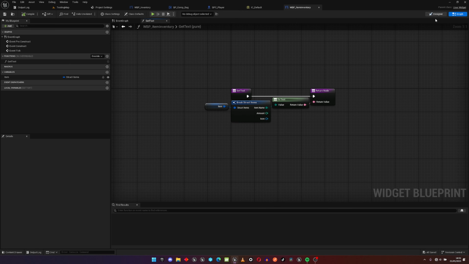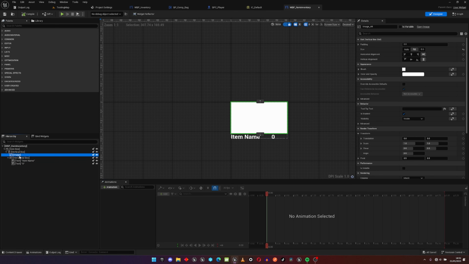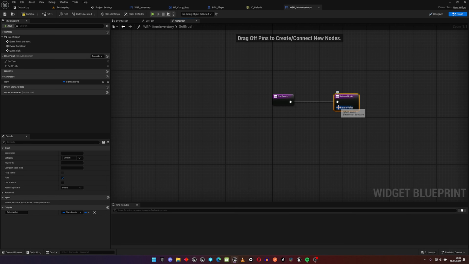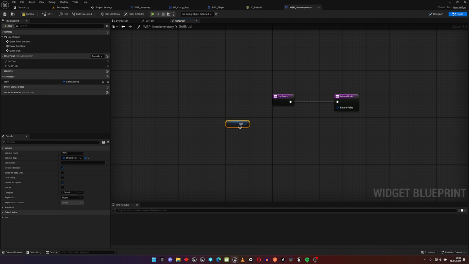Remember, we have the icon here, and I'll do another binding, and I'll do a create binding, and then remember we can see that this is a slate brush asset. So I'll get this and break. Then we can just get the icon. When we grab that, we can say it's not working.